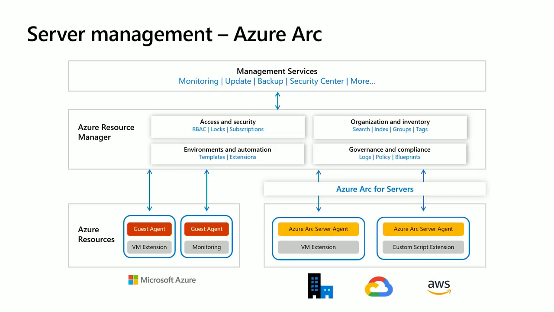We're making it possible right now for third parties to write their own custom resource providers, or custom RPs we call them, and also creating a platform so that you can create a custom RP really simply on top of Azure Functions. So with very little effort, you'll be able to write an RP, a custom resource that will show up in Azure. Once it's there, you can access it through the CLI, through PowerShell if you want to use PowerShell, through the portal, and you'll be able to use it in Azure Resource Manager templates as well.